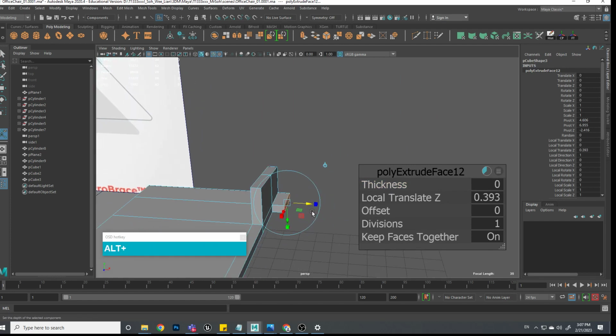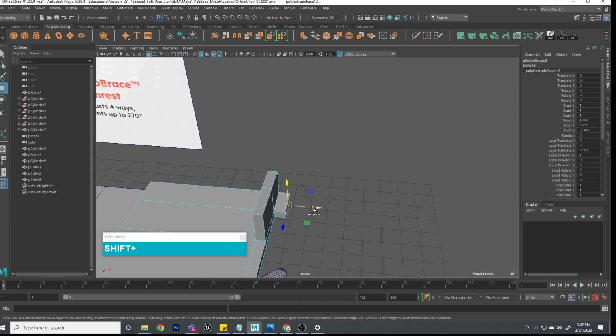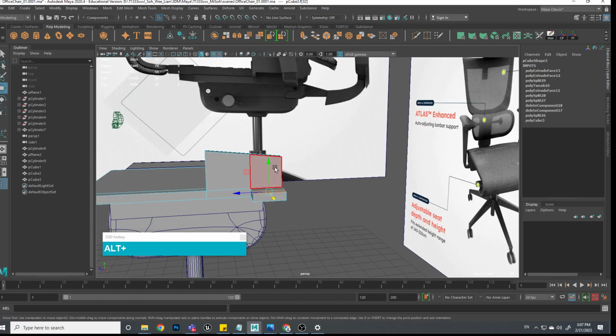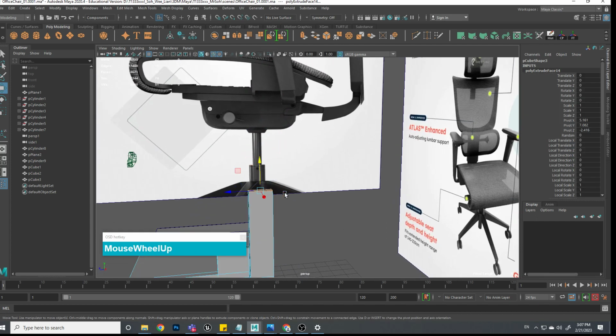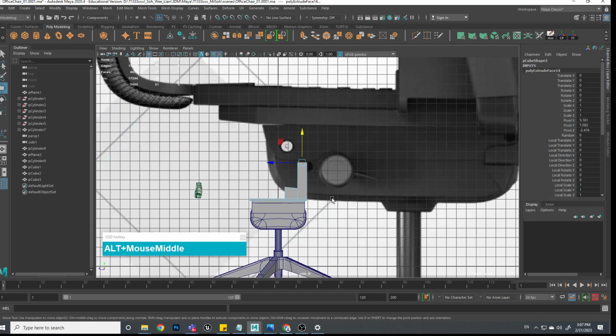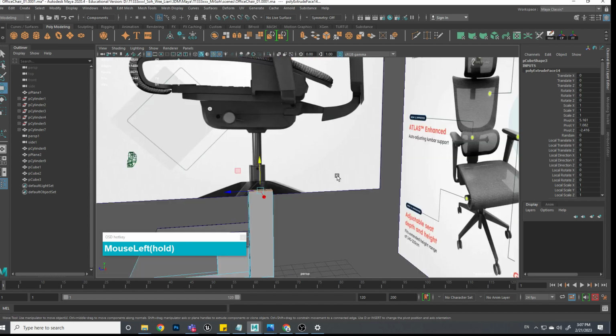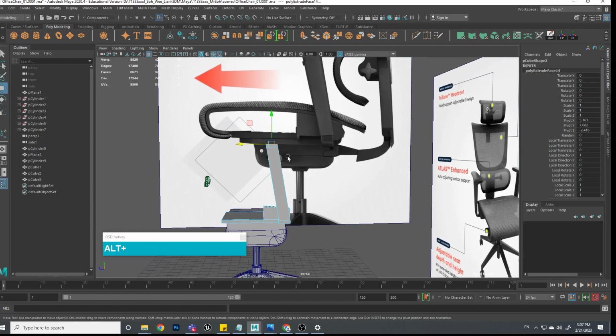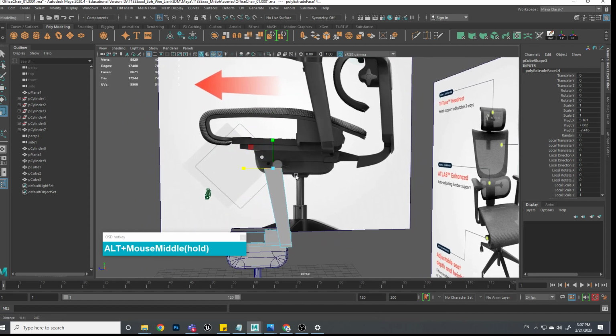So extrude one and then press W to move, and then use the clone tool to extrude another piece. Then this one will be my armrest. One tilts forward slightly, and then it also scales up a little bit.